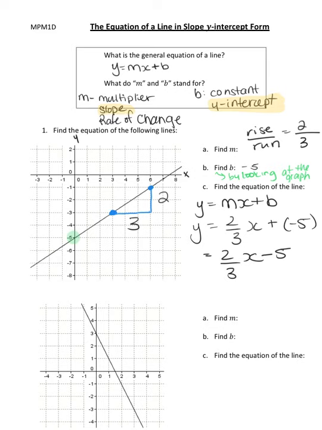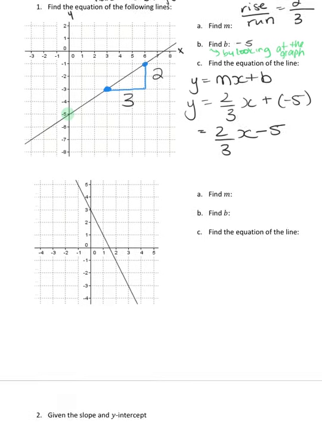Okay? So if I'm looking at this equation of the line, well, now this is how that's going to translate. So I'm going up 2 over 3. That's what this means. And I'm starting at negative 5. That's my starting point here. I can go lower, I can go higher, but this is my reference point, my y-intercept. Okay, so let's move on to the next example.